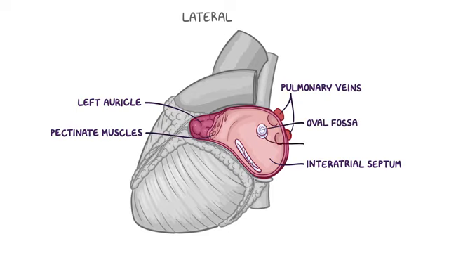Now, on the intraatrial septum, there's a semilunar depression indicating the floor of the oval fossa, with a surrounding ridge being the valve of the oval fossa, which, as we mentioned before, used to represent a communication between the atria during embryonic development. Finally, inferiorly, there's a left AV orifice, or mitral orifice, through which blood flows from the left atrium into the left ventricle.